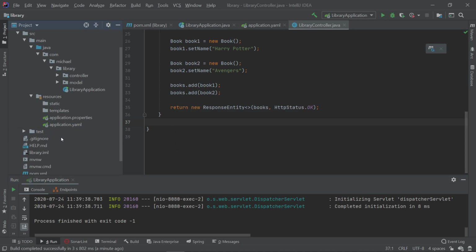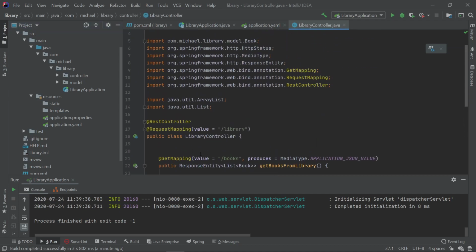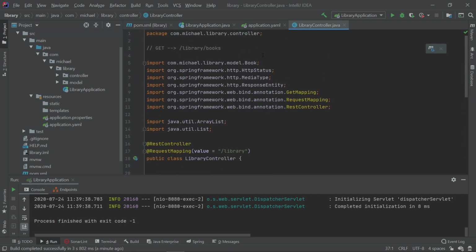A Docker image is containerizing this application so we can run it in different containers. I'm not going to go too much into Docker, but I am going to show you how to use Docker and spin this little application up into a Docker container.